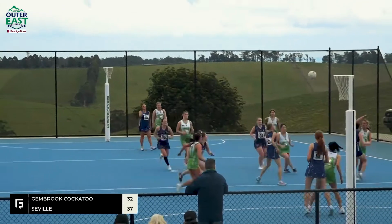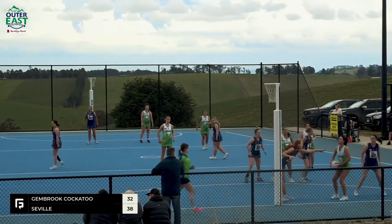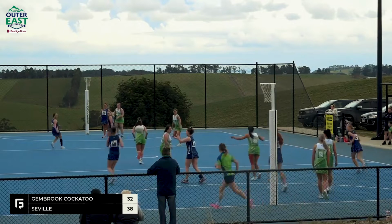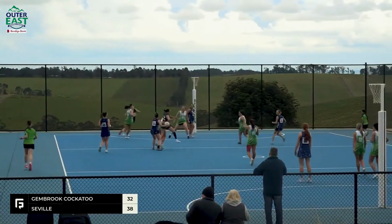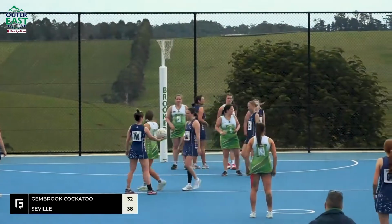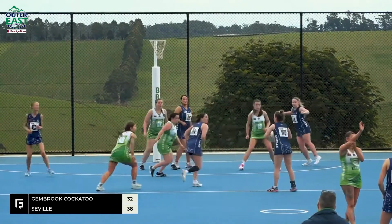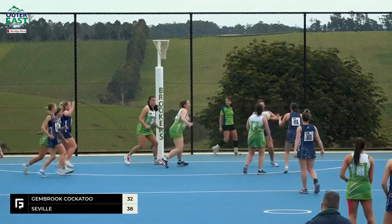Beck Christie, good pass that time to Ingram. Ingram got it to Ladner. Can Harkin keep it in play? Yes, she can, and she can also have a shot here. Doesn't quite do so. Ingram got into good position. Lost sight of it, though, for a moment. And eventually the ball in the middle of the court here. Seville have it. Wicks has got it in hand. And so time on called. So they just work the ball around here for the time being.